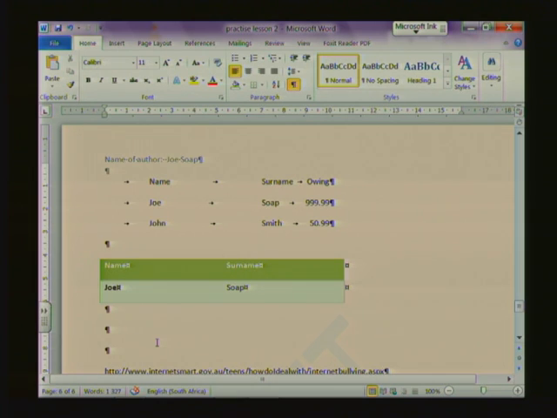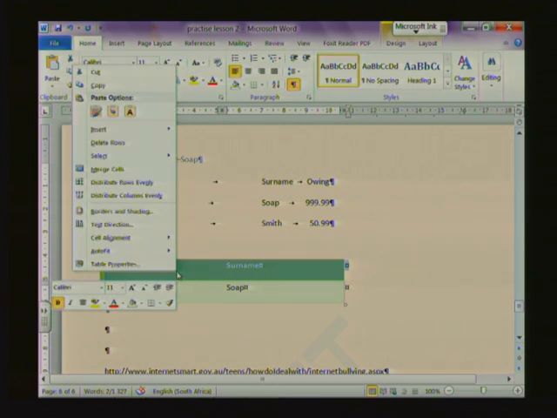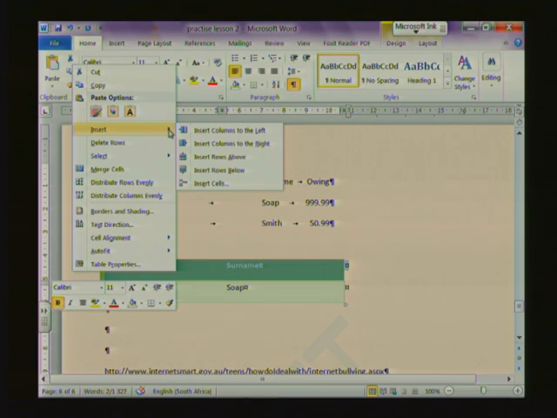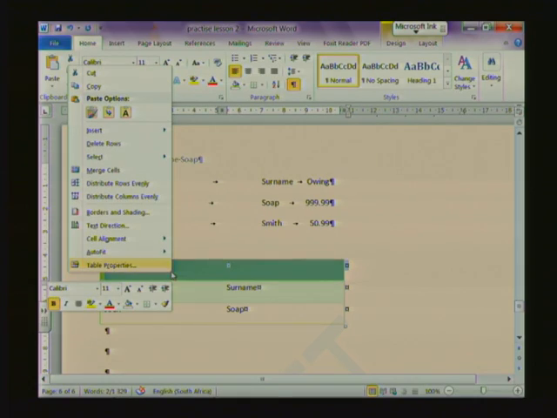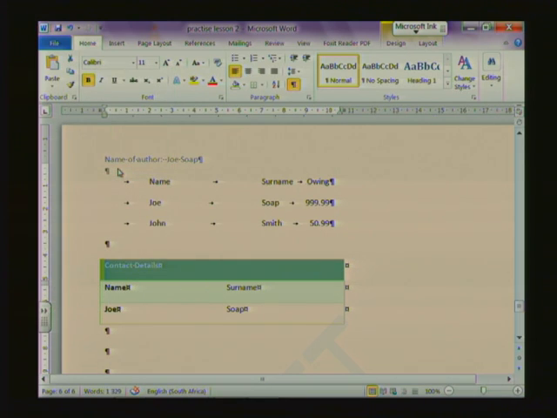And then in the same way, if we wanted to insert a row, we are going to highlight the row where the row must be inserted. We're going to right click, we're going to go insert row above. And in the first row, I'm going to type in contact details. And then I'm going to format this row so that this heading is centered across both of the columns. Remember, to do that, you right click, you go to merge cells, and then in your normal alignment under paragraph, we are just going to click on center, and we've centered the heading for contact details.